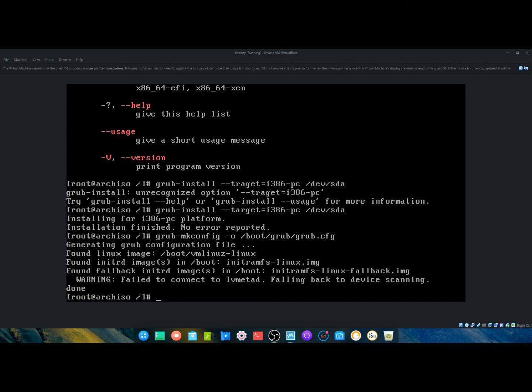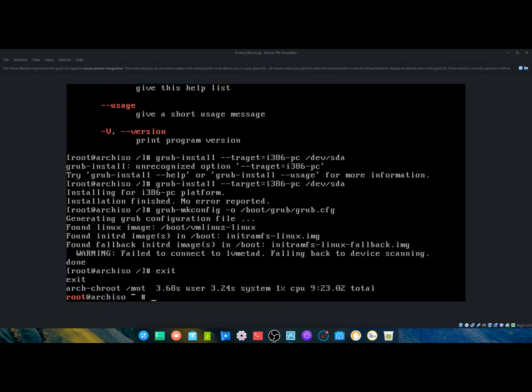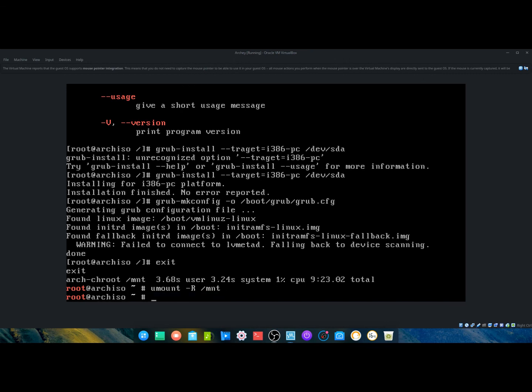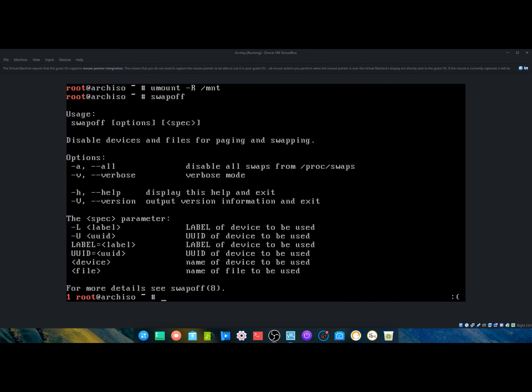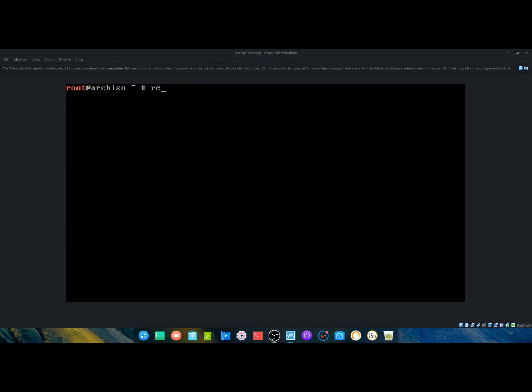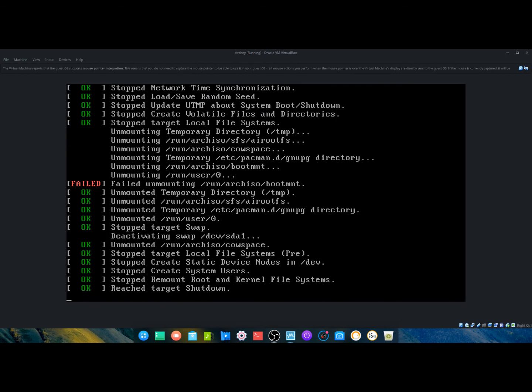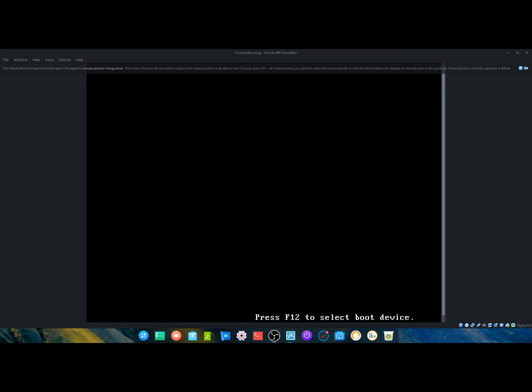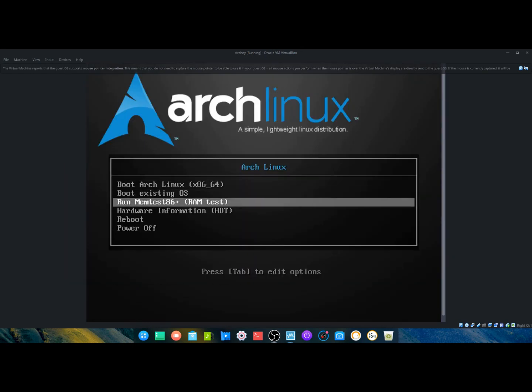And at this point you're done. You can actually exit out of your system and unmount all your partitions, swapoff, and now you just reboot the system. And you'll come back to this menu here.